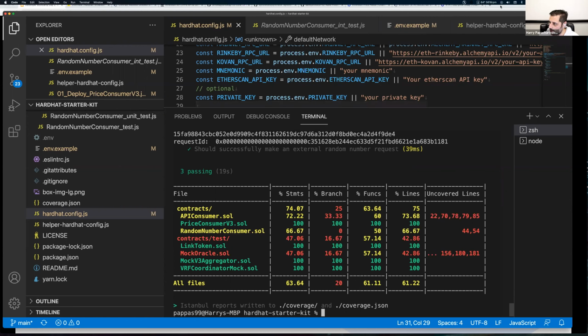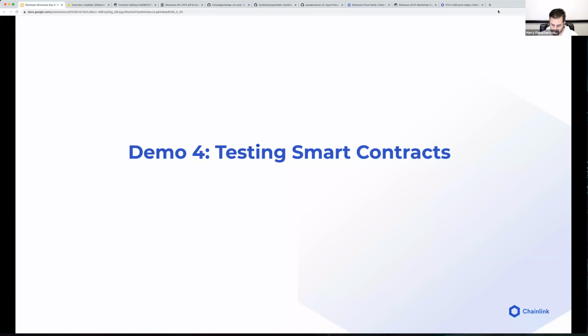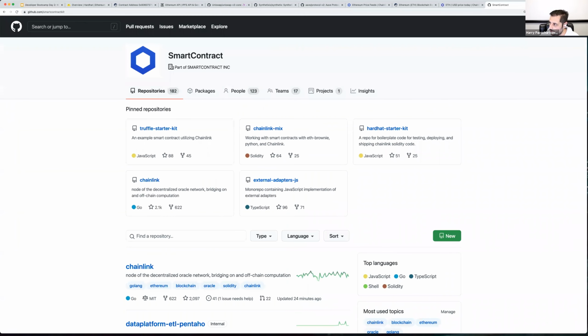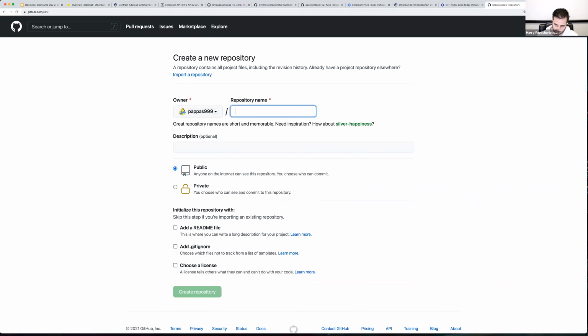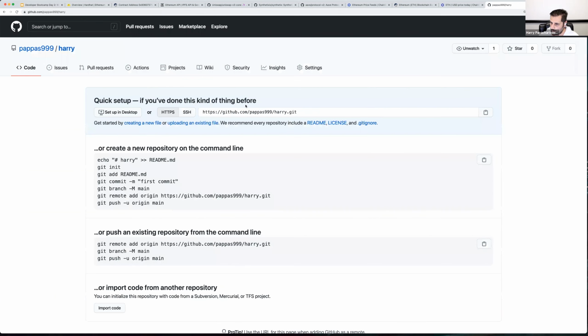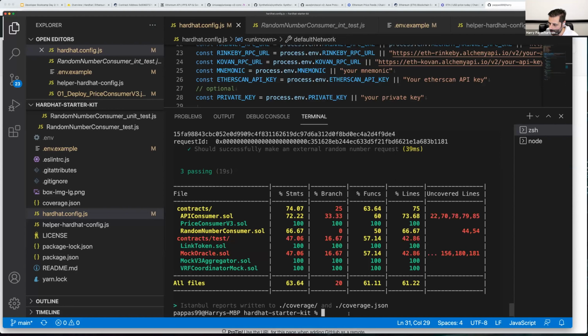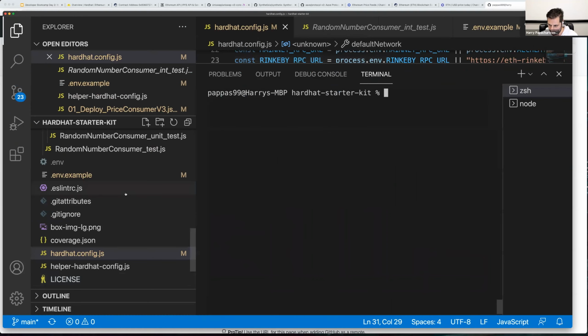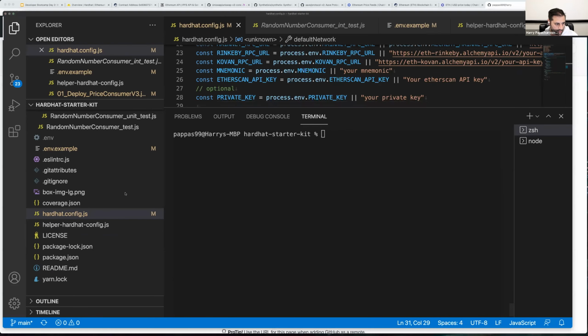So the final step is, let's say you want to check this into GitHub now. You could check this project in, or your My First Contract one if you want. So I'm just going to quickly show you guys how to do that with Git. So I'm going to go new repository. I'll just call it something. Go create repository. We'll leave that there. And then we're going to go back to our terminal here. Oops. And we're going to do some Git commands too.